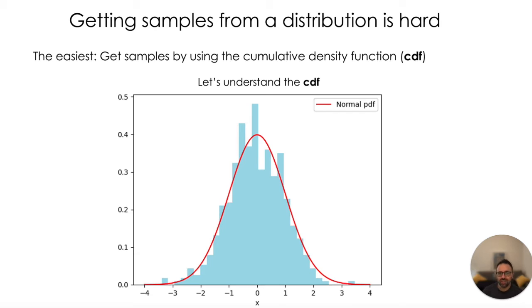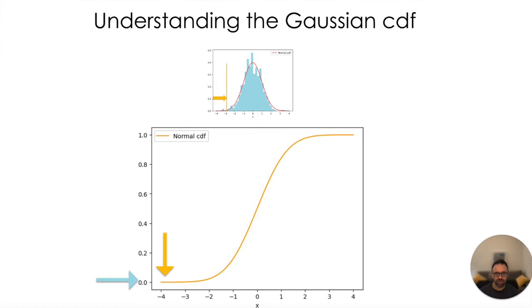Okay, let's remember the CDF. We all know the PDFs, which is the probability density function, and we are all familiar with the normal distribution. In this case, we are seeing a normal histogram, right? So let's try to understand what the CDF is. If we start walking from left to right, trying to grab more and more portion of the mass of the normal distribution, then we will see this effect. Let's say we start walking from left to right and we start painting in orange the points that we already have. If we keep moving to the right, we will end up grabbing at some point 100% of the mass. So the CDF is a plot that indicates how much mass we have captured from our walk.